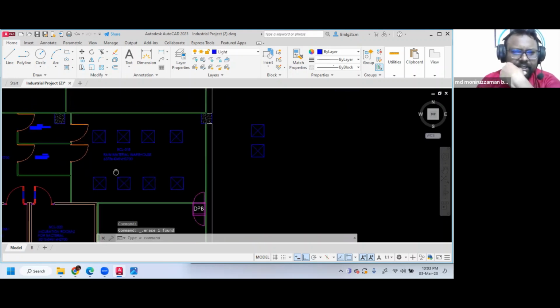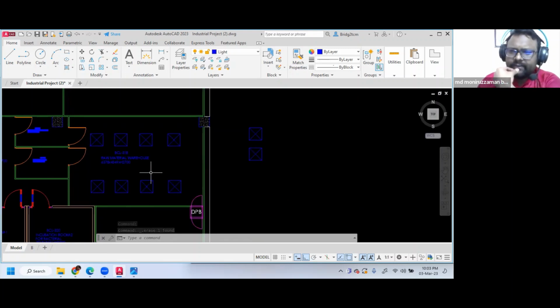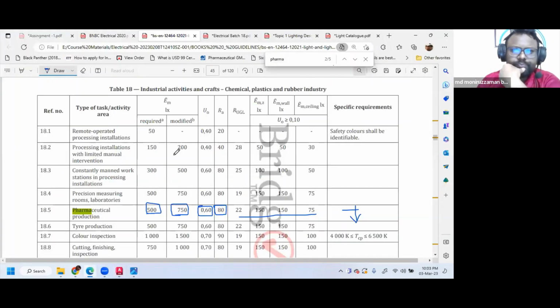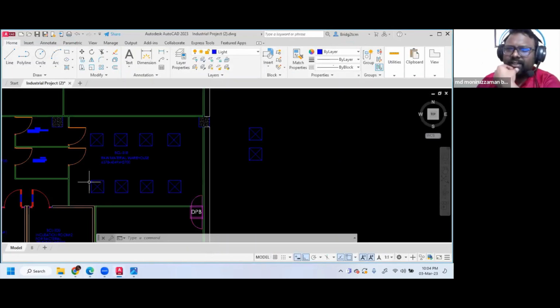What if we make 3 by 3 and add one more light? Because you see, required is 500 lux. If it is more than 500, until 750 is okay. That's why if I increase 1, it's not a big problem. So let me increase 1.